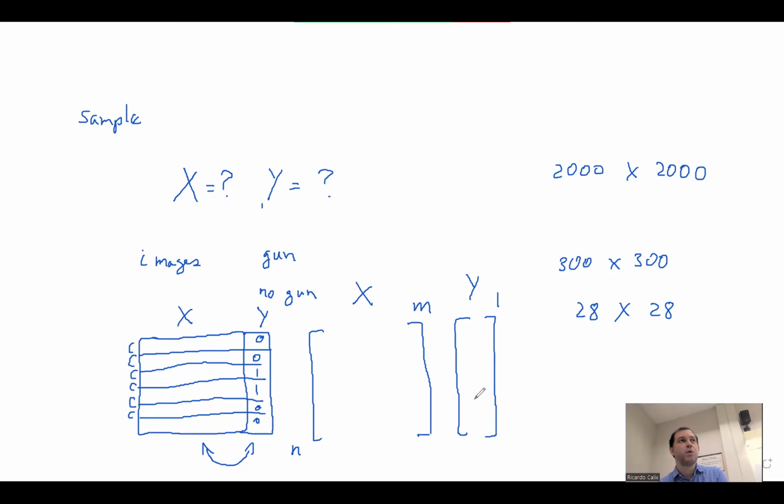So how many rows does Y have? N, very good. They need to match. For every sample, we have a label, either a 0 or 1. We already identified that the values are 0 or 1, gun, no gun. Now, what is N? The number of rows, which is the number of samples. That means how many images we're going to use to train our model. So how do we answer this question? Well, I said it was Facebook that was building this, right? How many images do you think they have to train that model?